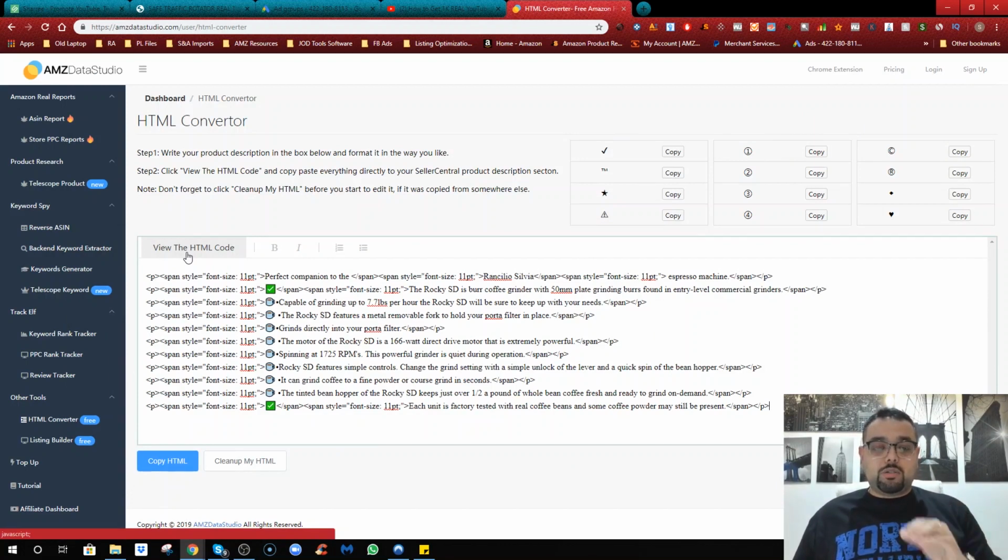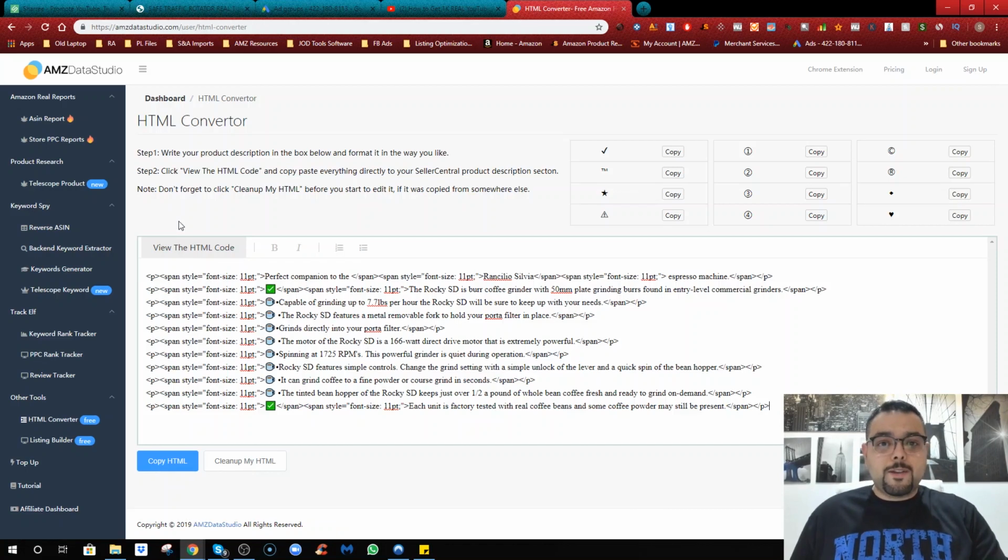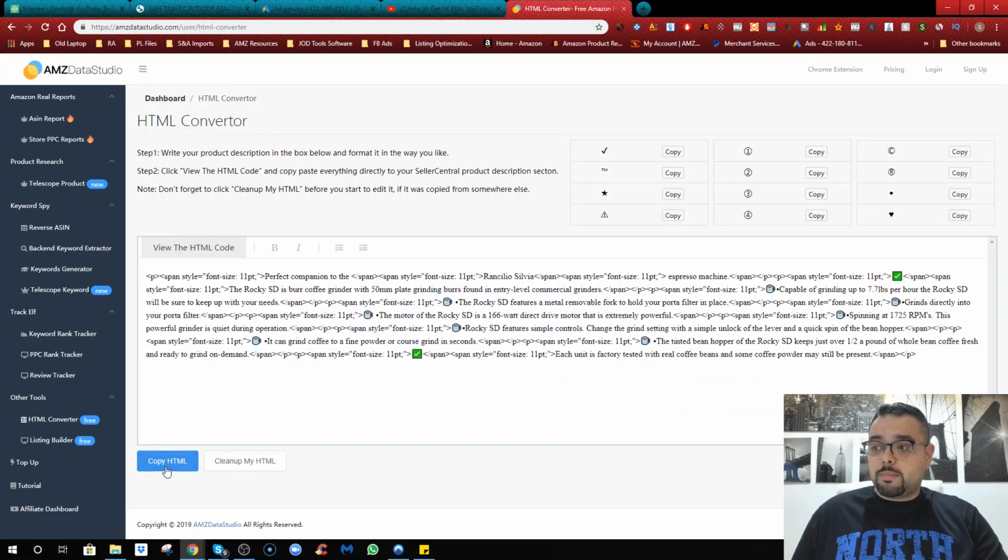I'm just showing you how good this tool is, or any other tool. I know Helium 10 has one, and other places have them, but these are specified for Amazon, which is the HTML. The HTML tags that they use are really simple so that Amazon can understand. There are a lot of HTML editors like the one I was just using. They're not that great. So use this one and done. You take it, copy the HTML, go to your backend, and you're good to go.